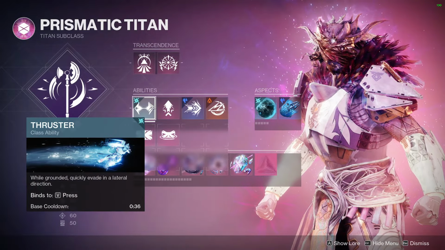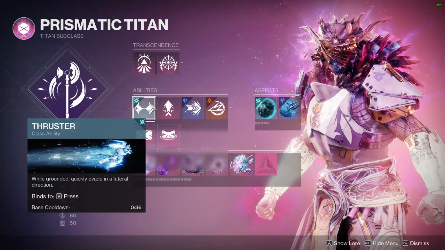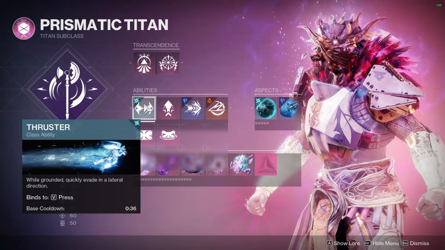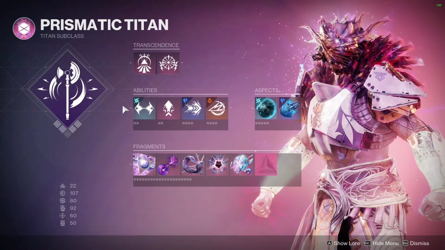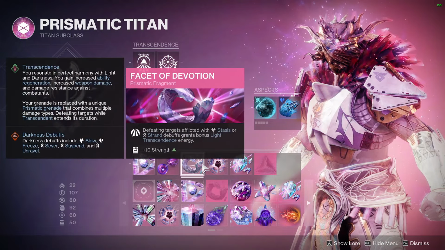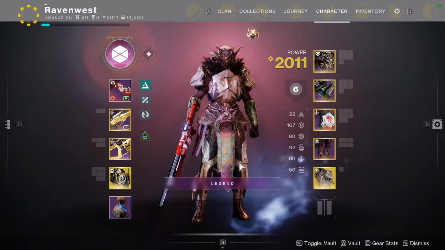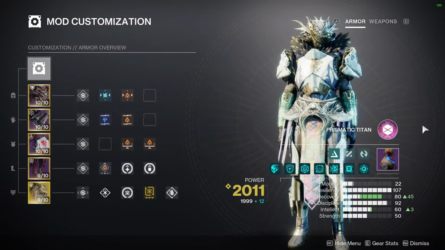Again, I'm using the thrusters to quickly evade in a lateral direction. This is quite handy. It's like a dodge, but for my Titan instead. It's kind of funny. Fragments are here. And my mods are here.